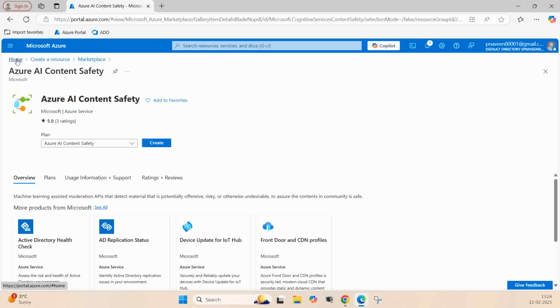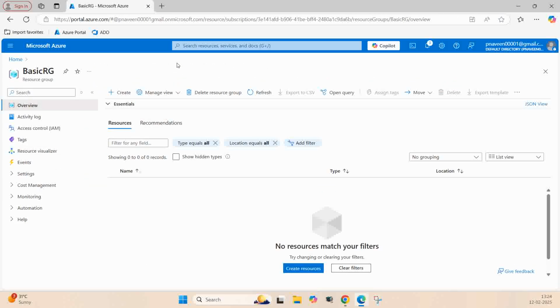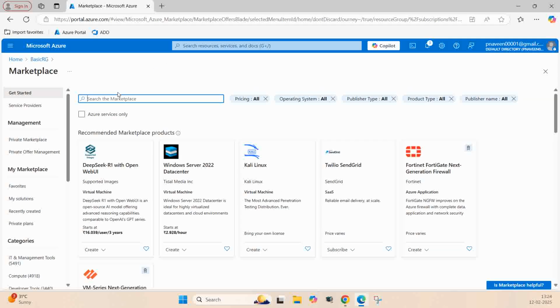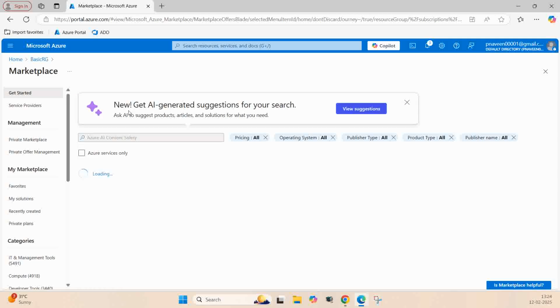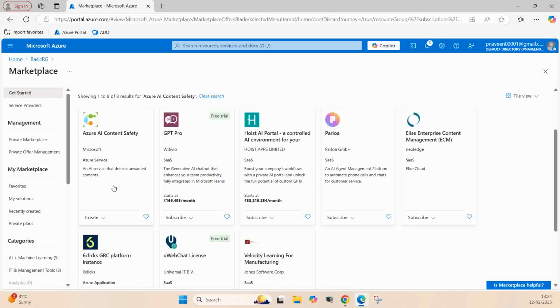For this, we'll just create this AI service first. We'll go to resource group and click on create and look for Azure AI content safety. You will get this option, Azure AI content safety.